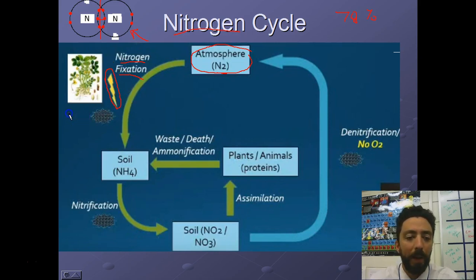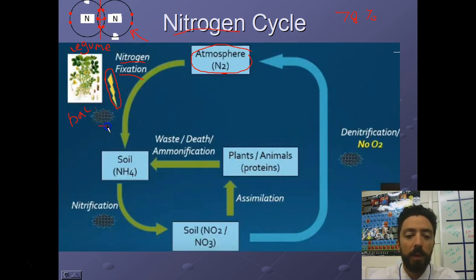The other way is through bacteria, and this little drawing here is supposed to be bacteria. There are two types of bacteria that do nitrogen fixation. This plant is a legume plant, which is a pretty large family of plants. These legumes have formed a symbiotic relationship with nitrogen-fixing bacteria, where they actually have nodules on their roots that house these bacteria, which do the nitrogen fixing right there for the plant. And so it works out really well. The plant gets the nitrogen it needs, and the bacteria get the space to live.